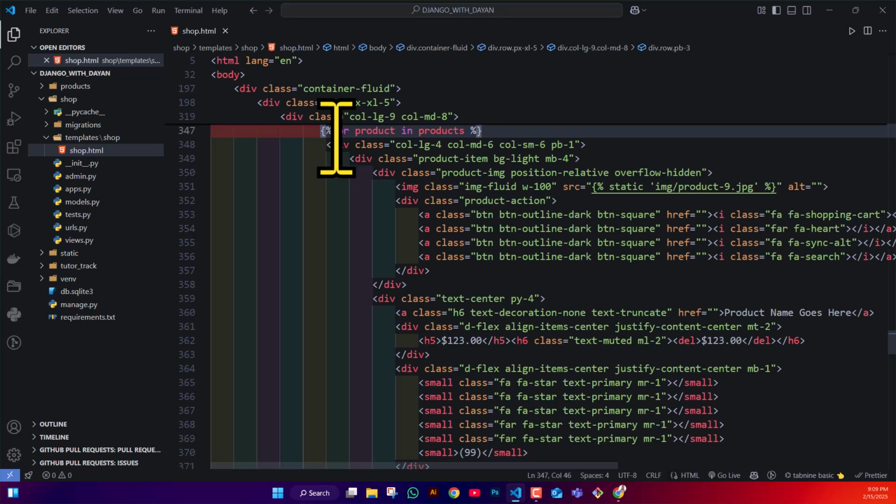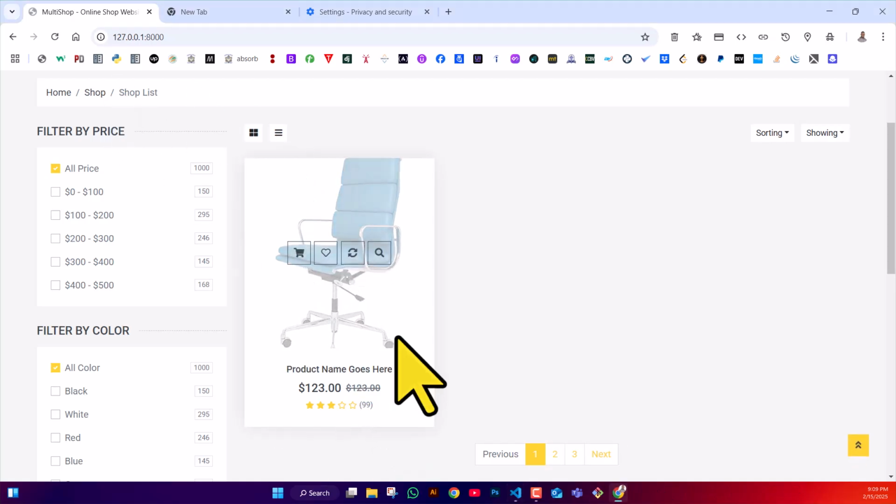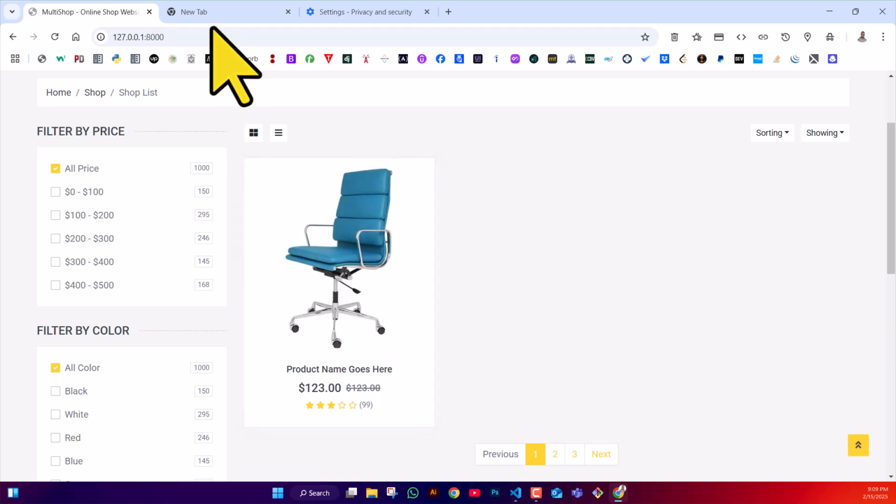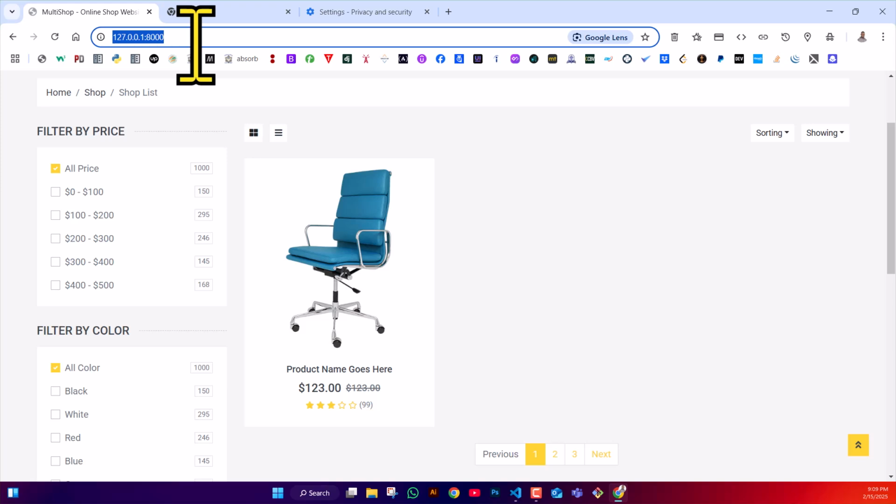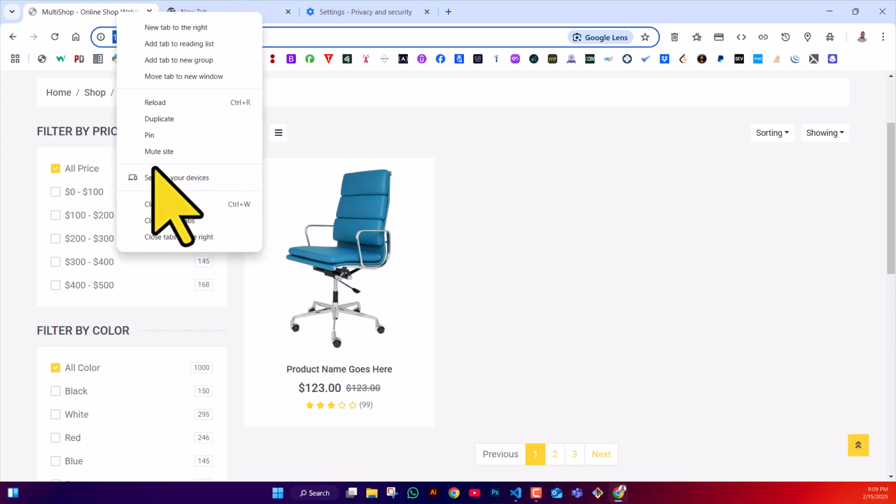So you're going to use the same template, which is the design for the chair template here. You're going to loop through it. It's going to loop through all the products in the admin that you added. Okay, now what I need to do is I'm just going to duplicate this.